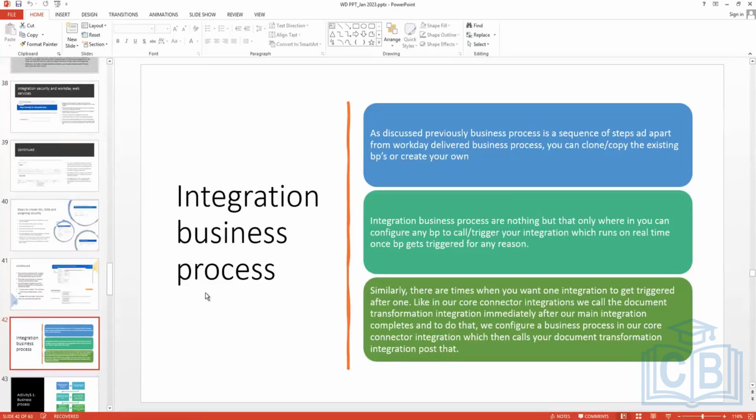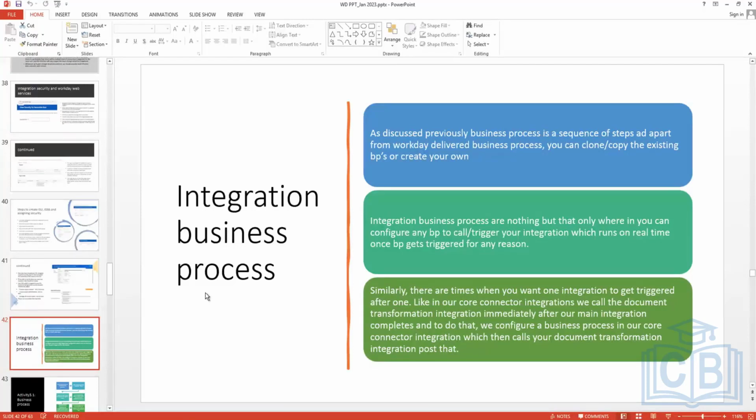So let's say you have a hire business process, and some system demands real-time data. Real-time data means that as and when the hire business process is initiated in Workday and completed, the system wants the data immediately. They don't want to even wait for 24 hours or 6 hours. They just want the data as and when a hire is completed in Workday. We are excluding the in-progress part for now, because it's of no use to them if you are sending the in-progress transactions on a real-time basis. The real-time transactions would only make sense once they are completed in Workday itself.